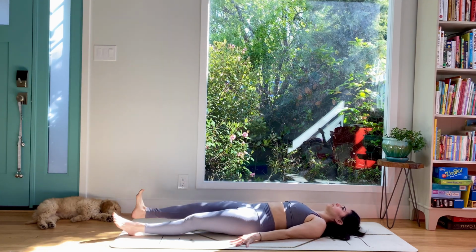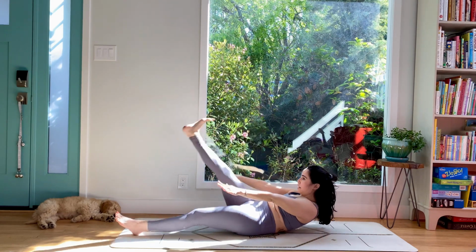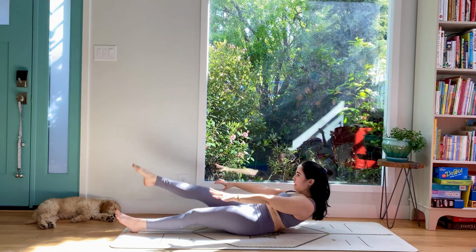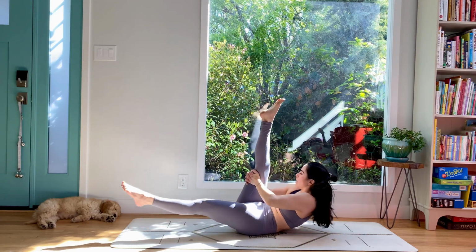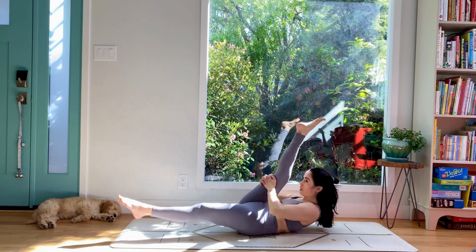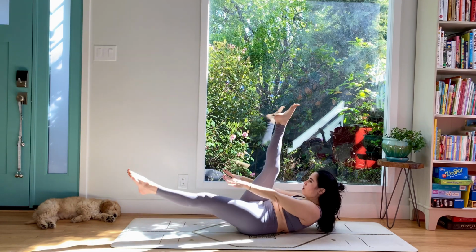Flex down, point up. Curl off the mat and do 2 more. Flex down, curl up. Pull the leg as far as you can, forward and up. Squeeze, squeeze, squeeze. Grab a hold of it. Lift yourself higher. Shake the head out. Pulse the legs. 8, 7, 6, 5. The last 4 right here. No hands. 4, 3, 2, 1.